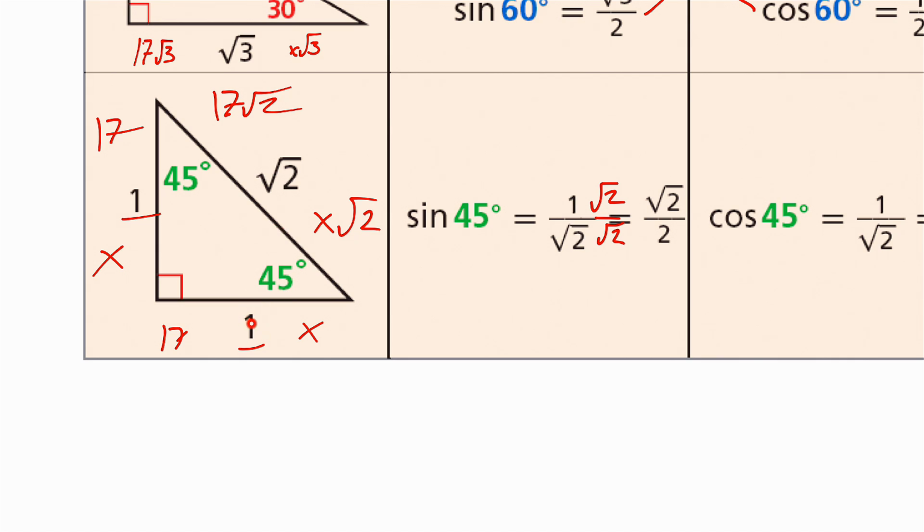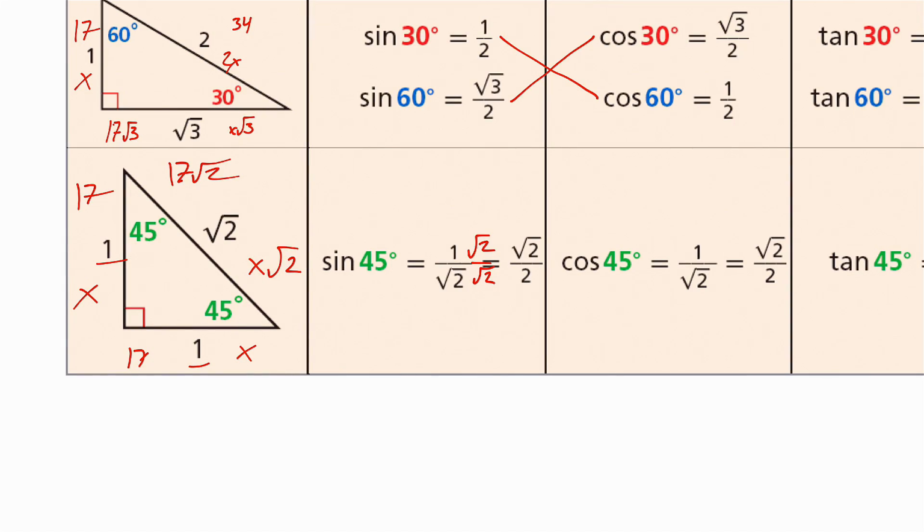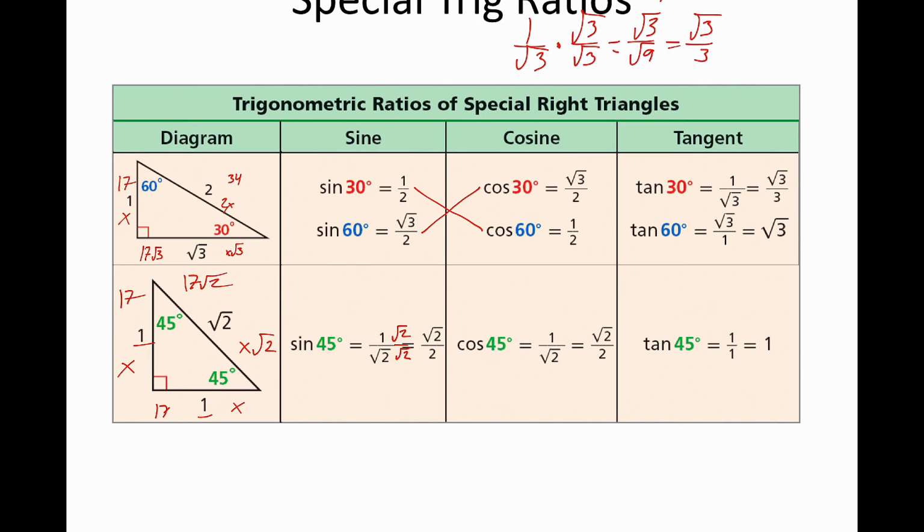The cosine of this 45-degree angle would be the adjacent side, 1, divided by the square root of 2. Or the cosine of this other 45-degree angle would be this 1 divided by the square root of 2. It's the same thing. You end up with the square root of 2 over 2. Taking the tangent of 45 degrees, the opposite side of either of these is 1, and the adjacent side is also 1. Or flip that around, it's 1 over 1, which is just 1.